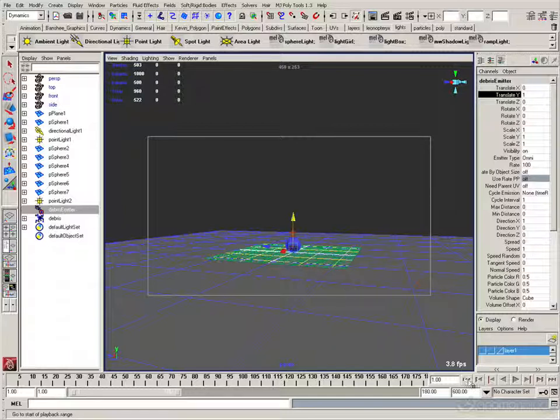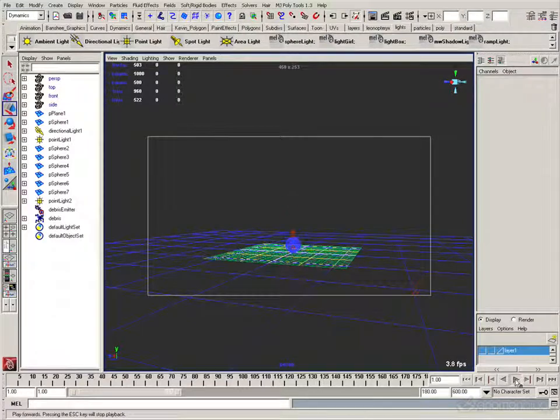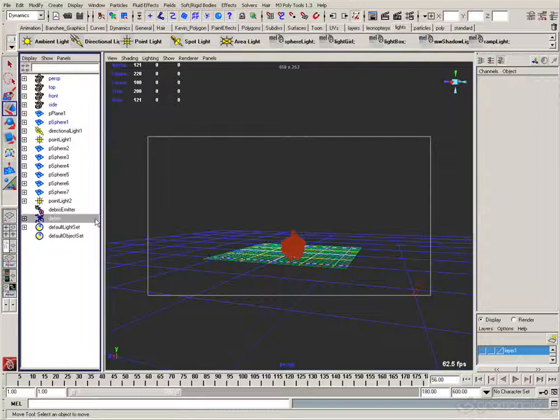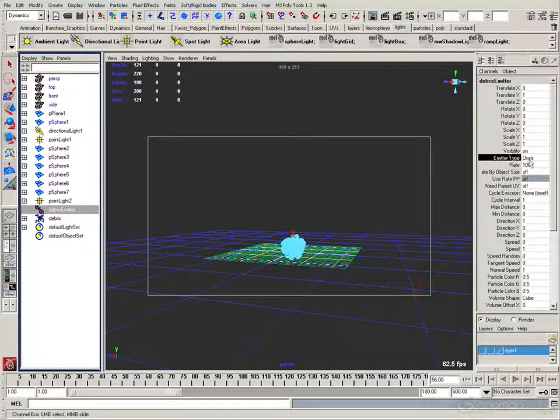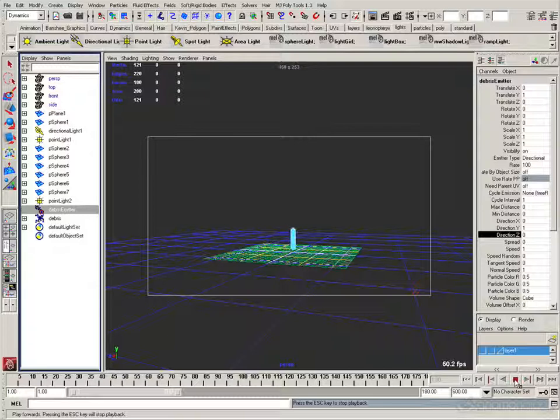Then inside here, for that emitter, let's go into wireframe mode. Obviously, we don't want it to emit particles in all directions. I want it to only emit particles up and then up and out. And so instead of using an omni emitter for that, I'm going to use a directional emitter. A directional emitter by default is just going to emit particles going out in a line, like so. So I'm going to say, well, emit going in the Y direction, so it spits particles up. So now if I hit play, we're going to see that stream going up.